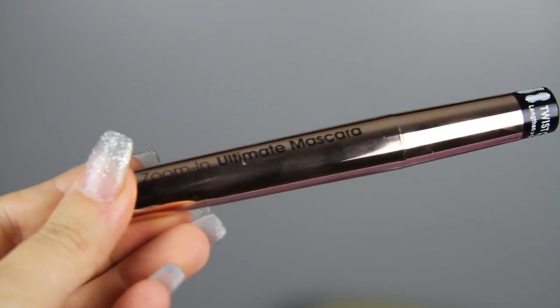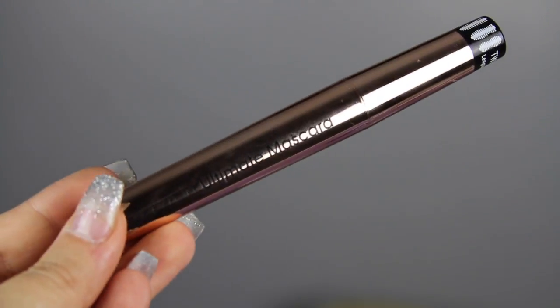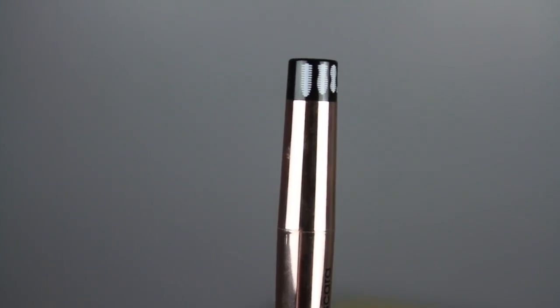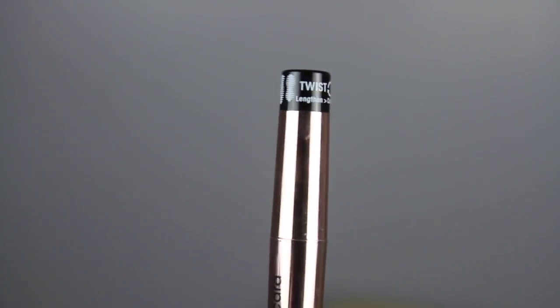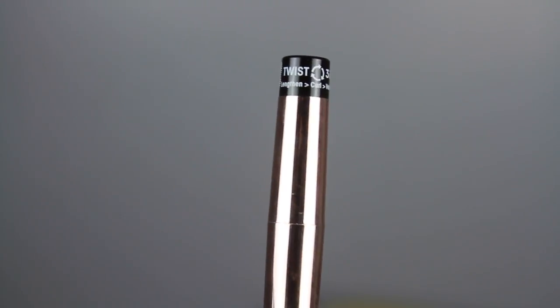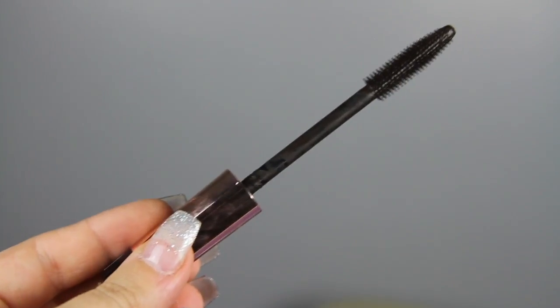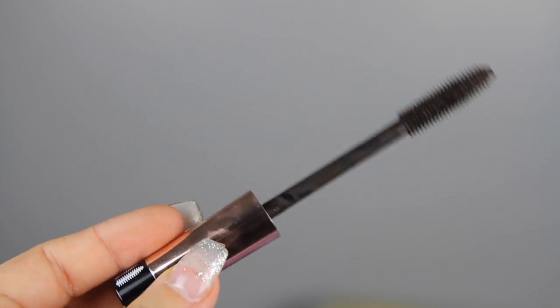So for mascara, this one really intrigued me. This is called the Lengthens, Curls, and Thickens. And it says twist 3-in-1. So that really intrigued me. Apparently you can twist and get different shaped wands. And I got the shade brown black. I don't think they had a black. If they did, they were sold out.